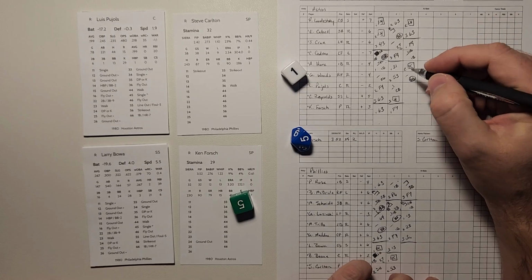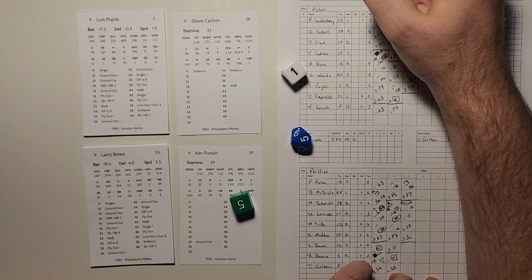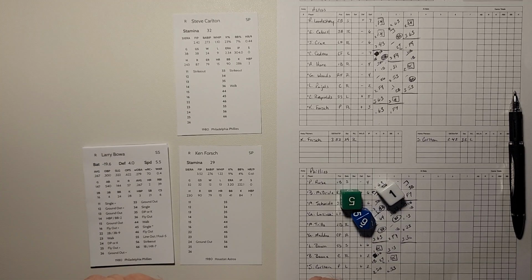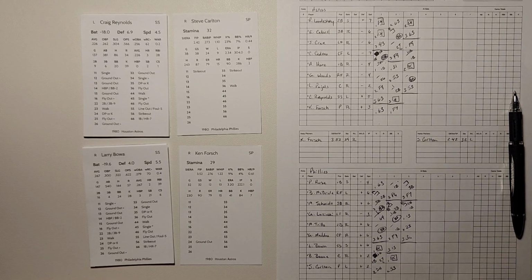A 15 is going to be a grounder as he hits a 2-hopper to the third baseman. No problem at third for Schmidt as he'll get it over to first base for out number 3. 2 more stranded from Houston, and we head to the bottom of the 6th inning. It is tied at 1, and it'll be Bowa, Boone, and Carlton against Forsch.